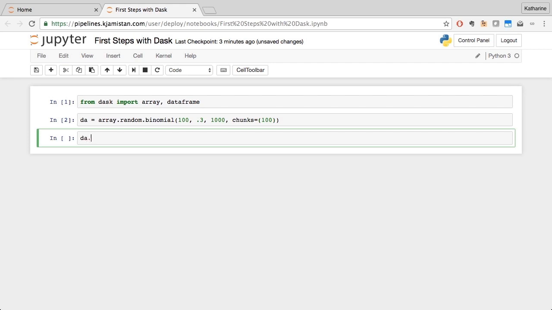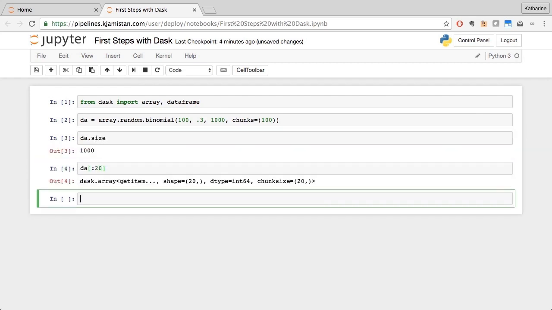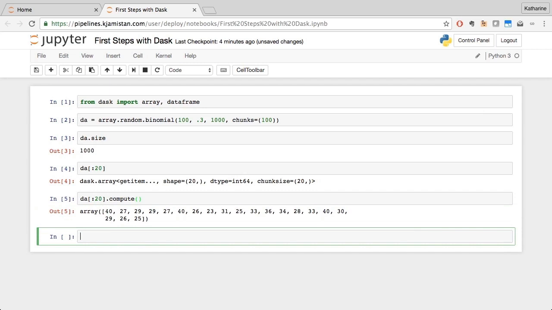I can see the size using the size attribute. I can also use slices like a normal array. And here I can see that it's returning a simple Dask array pointer or transformation. If I actually want to see those values, I need to call compute. So what you can notice here is that Dask arrays, transformations, and graphs, as well as really any Dask object, is lazy. So we're going to need to call compute in order to start running the work. This allows us to build up maybe complex graphs over time and then call compute when we want Dask to parallelize and actually run the evaluation.